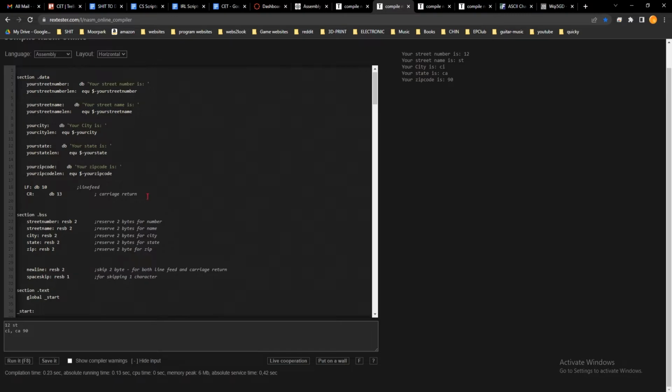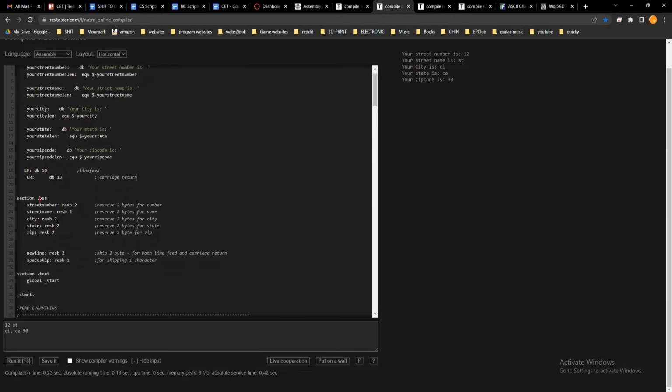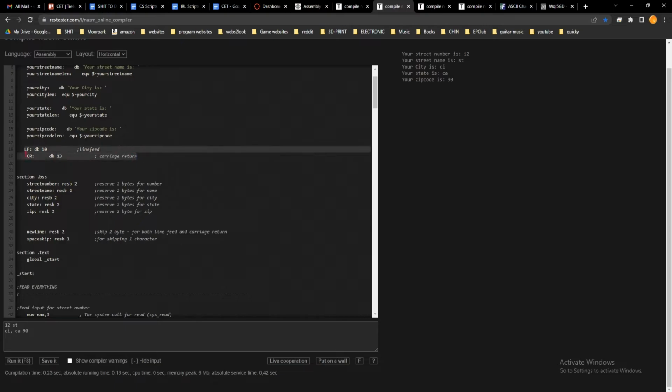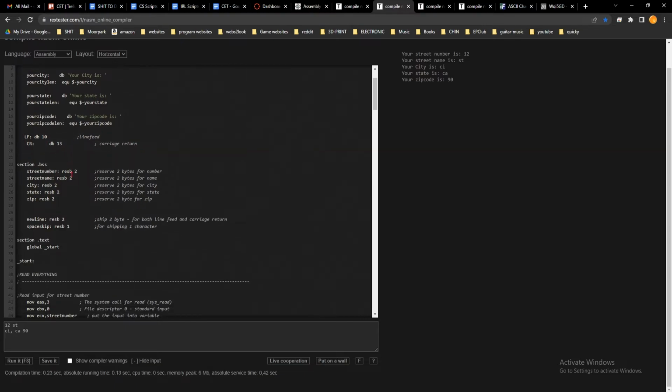So these guys are constants. If you're going to do it this way, it's going to be different than using the reserved bytes. These are not variables, these are constants, so I can't read into them. The only thing I do with these is output them. So this would be good for outputting a new line. I'll have these two characters for that.